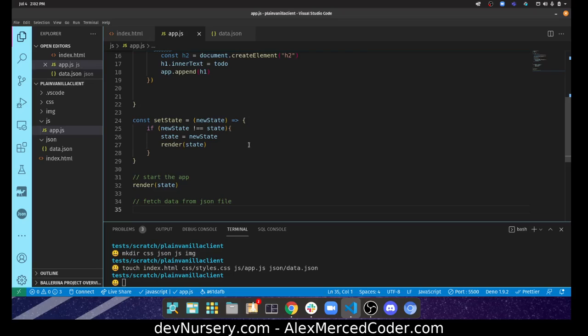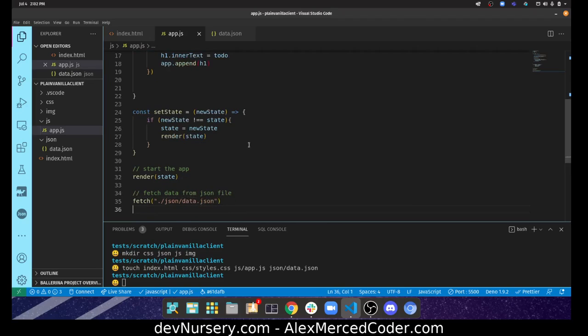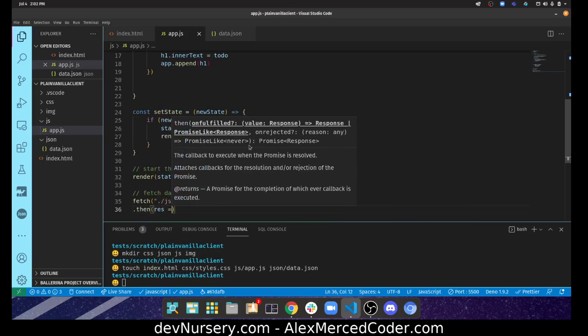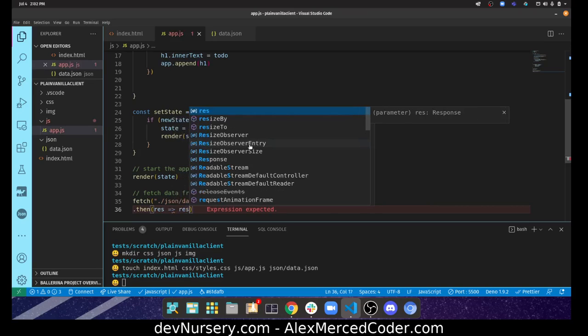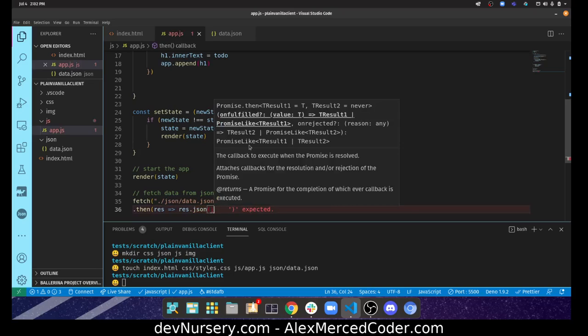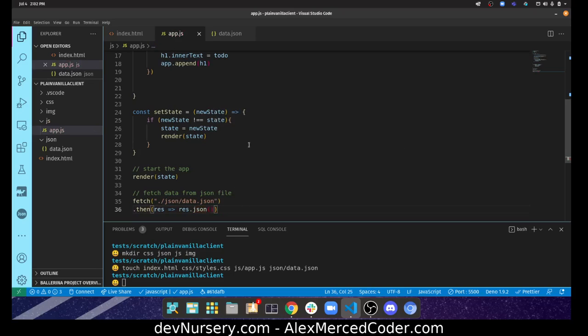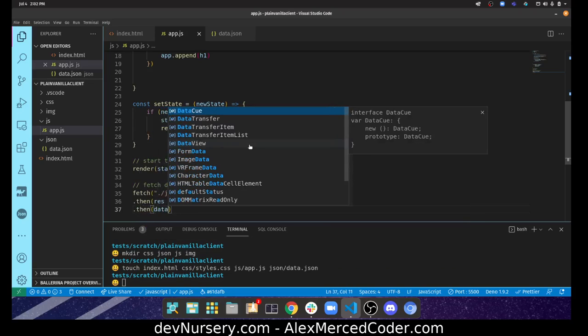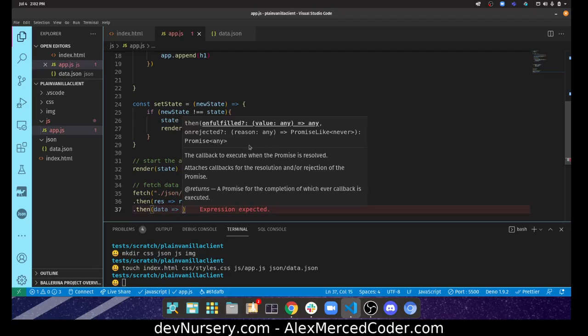I'm going to do a fetch, and we're going to fetch from the JSON folder, the data.json file. Then we're going to do a .then, and we're going to take the response and turn it into a JavaScript object. That's what this does. And then that should result in my data, so I'll use it.